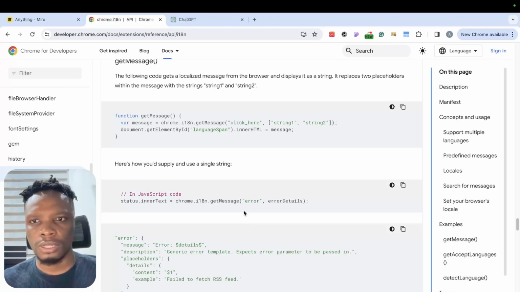But for a lot of really complex use cases, I think everything you need is supported by the Chrome internationalization API. The hardest part about doing all this is how do you translate for multiple languages? You could have 10, 20, 30, and that could be a lot of headache and a lot of effort. I wrote a custom AI script to automate this to an extent for myself. I'll show you what that looks like.